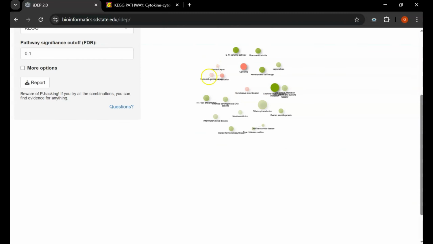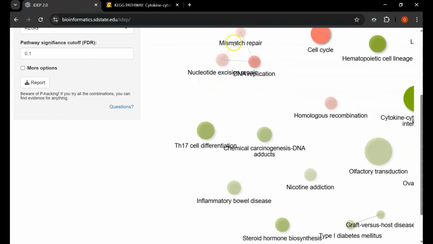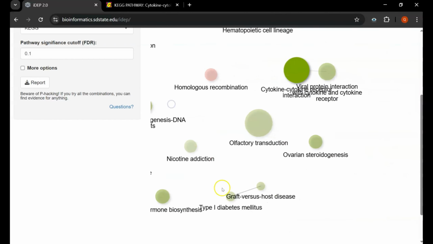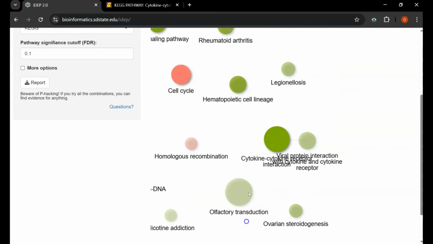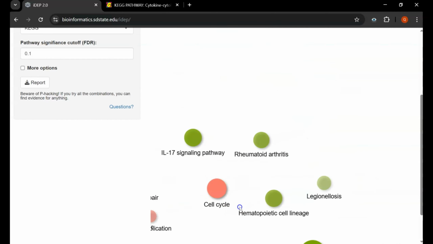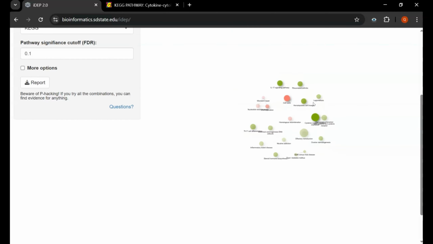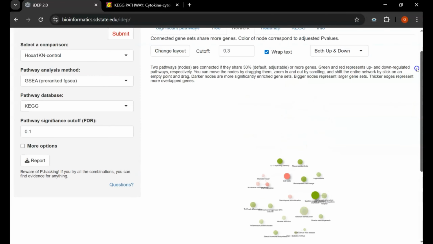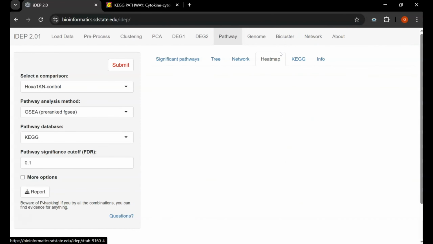Now here, these three pathways are highly interconnected: mismatch repair, nucleotide excision repair, and DNA replication. Now here, these two pathways are interconnected with each other, and in this way you can zoom in and out to see it in detail.